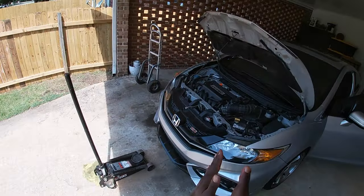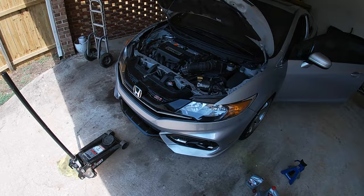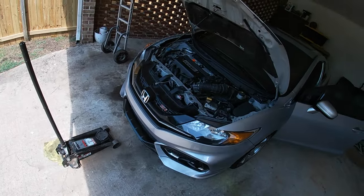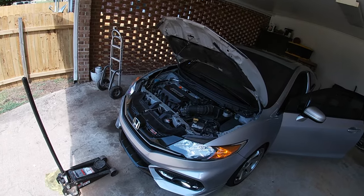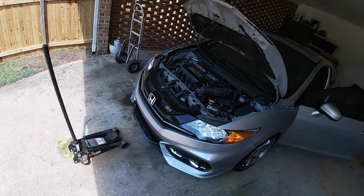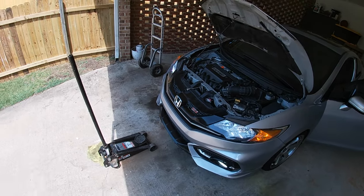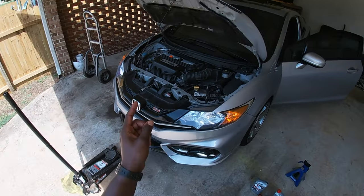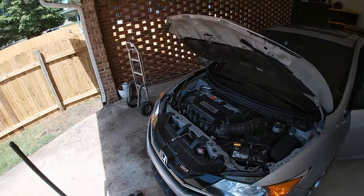But yeah, that is a POV action of me changing my oil, and it took me about, I'm gonna say 15 minutes, because I had to go look for the funnel, couldn't find, and that just took up most of my time. But everything else was here. But yeah, the car is good. Back down the floor, easy oil change, quick oil change, that was it.